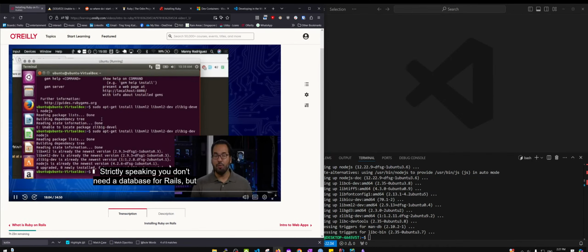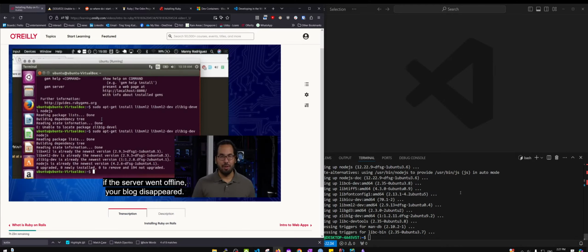Strictly speaking, you don't need a database for Rails, but we certainly do, because for the app that we're going to write in this series, we're going to want to save our work, and we want to be able to have users store data in a permanent way. Imagine if you had a blog where if the server went offline, your blog disappeared. That'd be pretty awkward.